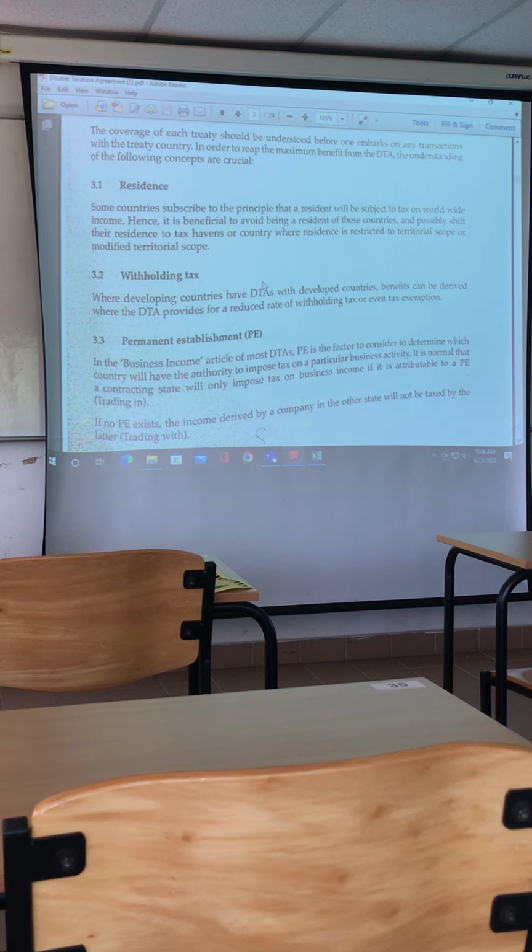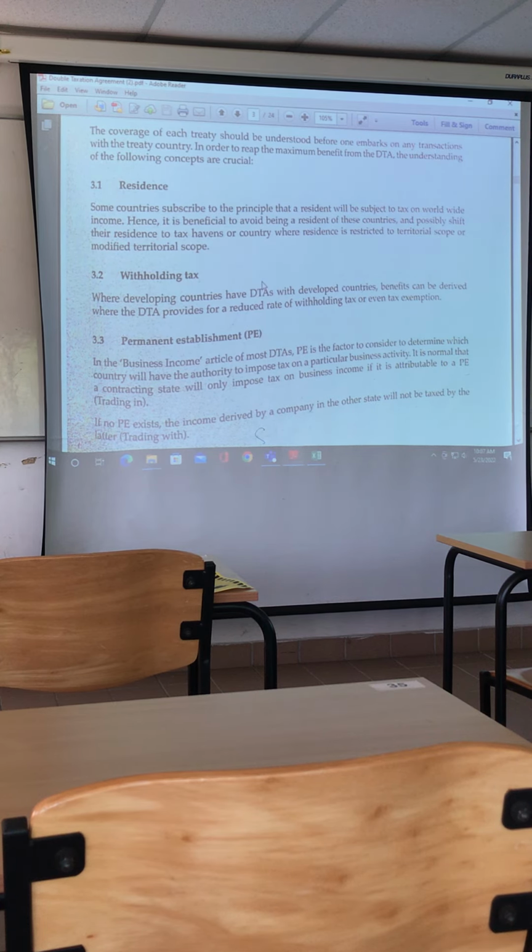At the same time, in Malaysia, income which is derived in Malaysia has to be taxed in Malaysia, whether you are a resident or not. It's based on derivation. So how do you know whether income is derived in Malaysia or not? Then you have to go back: employment income, what is the derivation? Dividend income, what is the derivation? Interest income, what would be the derivation of the income? So a person could have dual residence, and then you have to see what his entitlement is under the double tax agreement.